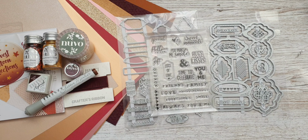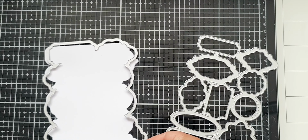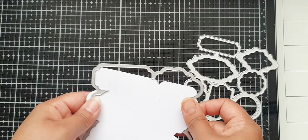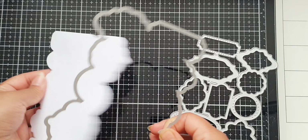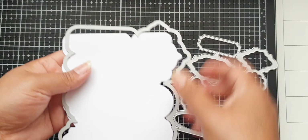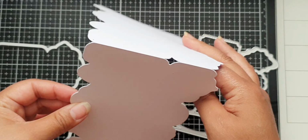I've created a card base using that large shadow die, and this has just been offset on a card blank with a spine on the top. So I've offset it to leave my spine intact. If I can show you the right way, this way around. So the spine is uncut, which leaves me with a card blank.